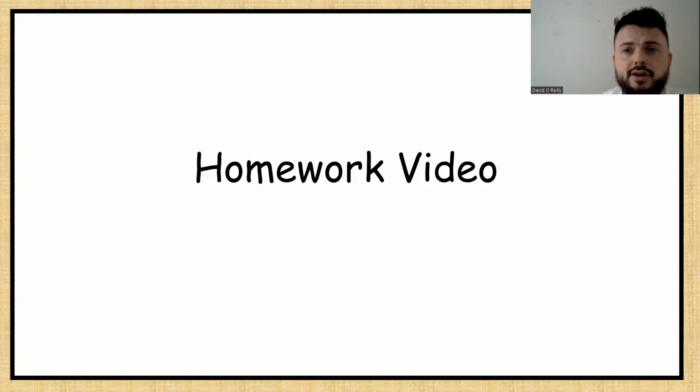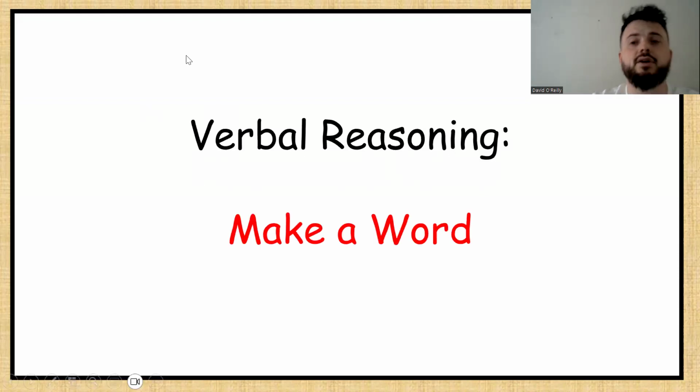All right, so let's first start off talking about the verbal reasoning that we have looked at this week. Now, the verbal reasoning that we've looked at this week is a very common type of verbal reasoning, okay? Very, very common. So it wasn't a surprise that many of you had seen this type of verbal reasoning before. We have done it before as well, a very long time ago. But this week, it was all about speed and technique, okay?